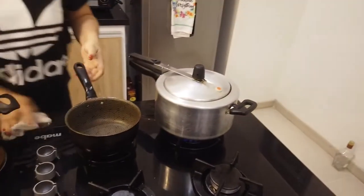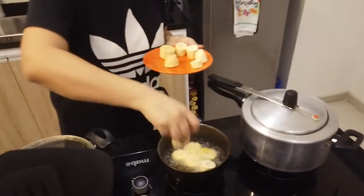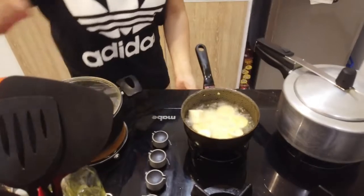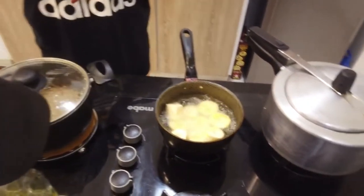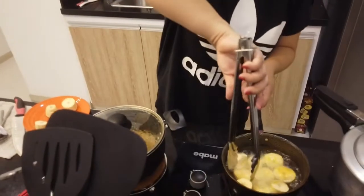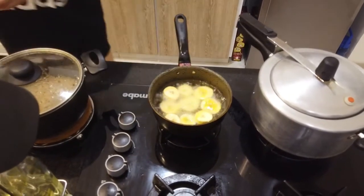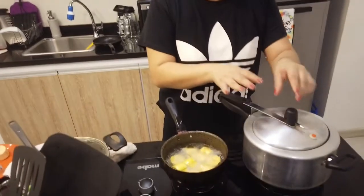Yeah. And let's make the plantains. Okay guys, so I'm going to add the plantains to the pot. It's really hot. You can see it's really, really hot, the oil. Be very careful, make sure that the plantain doesn't have any water. And in this case, we can use this one. I'm going to keep this longer. No water. There you go. You want to wait. Okay guys, so this is almost ready. I'm going to see after that.